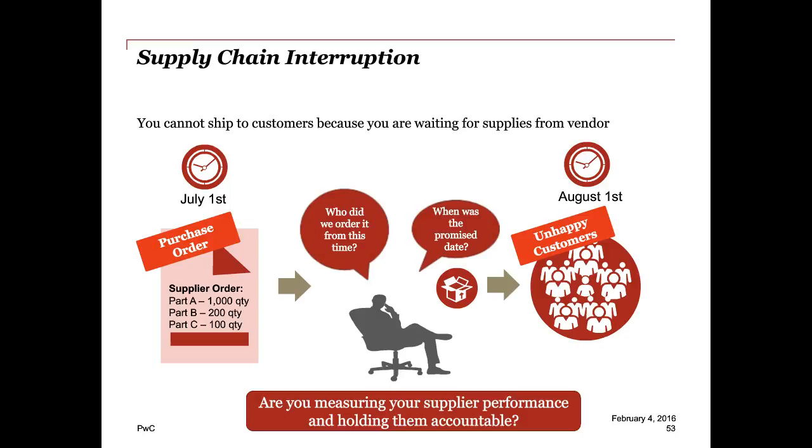In an ideal world, what you want is suppliers that are performing well. They're giving you the goods on time, on the deadlines that they've set, and it allows you to fulfill your customers' expectations as well. One of the biggest problems that we find is, there's a couple of fields. There's a needs-by field. There's a promise date field in Oracle when you enter these purchase orders. However, most companies don't even use those fields. They're left blank on a pretty regular basis.